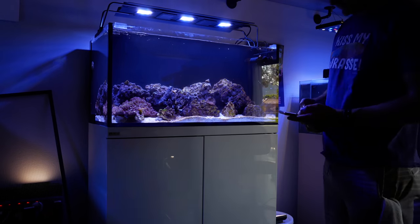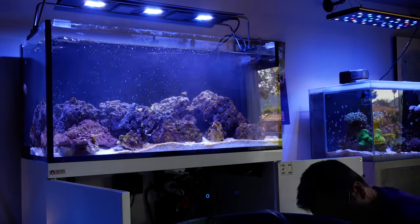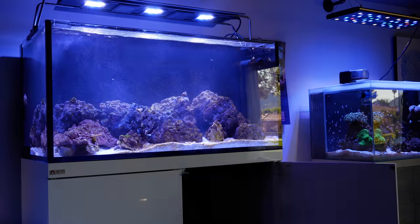My maintenance routine is a weekly water change, but because the anemones aren't doing well, my friend suggested changing it more. So I'm going to try twice-a-week 50% water changes, just because we can't locate what the problem is. That's 30 gallons every time — 60 gallons of water a week, which is expensive. The one thing I haven't done that's recommended is quarantining new anemones in their own tank and following an antibiotic schedule: treating for a couple of weeks with antibiotics and doing large water changes until the anemone looks well.